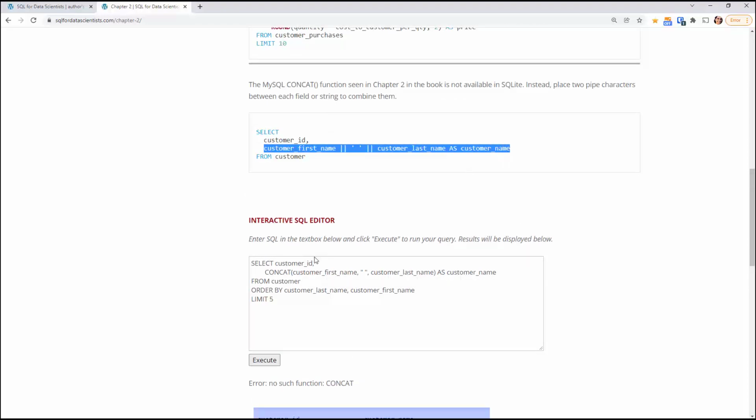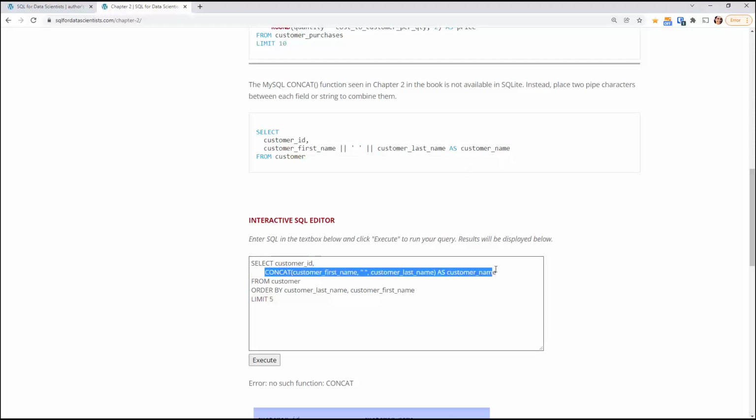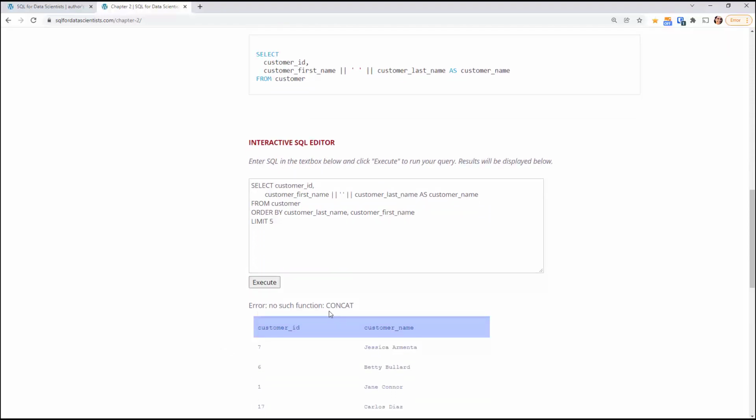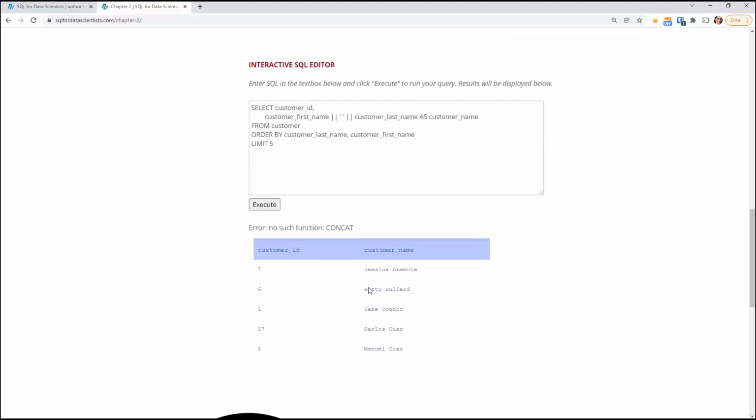So I'm just going to copy that line and replace it from the query I got out of the book, and you'll get the same results. Unfortunately, the error stays there just because the website, until you refresh it, doesn't actually clear that error message. But you can now see you get the same results that you got in the book. So there is a way to practice the queries from the book, even if you don't have a computer with MySQL installed.